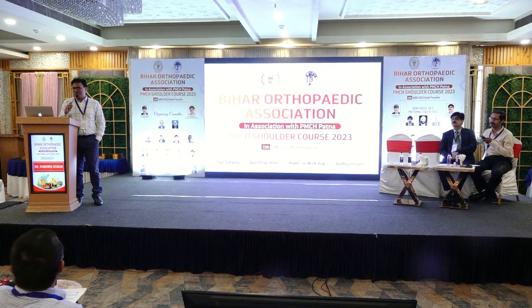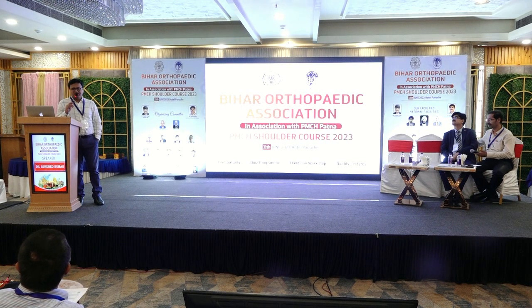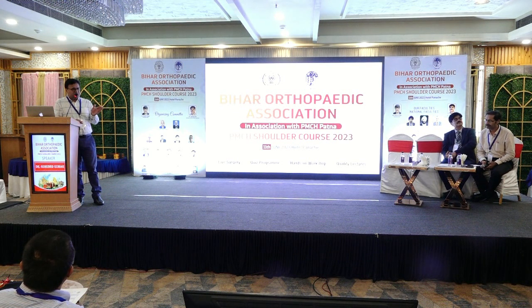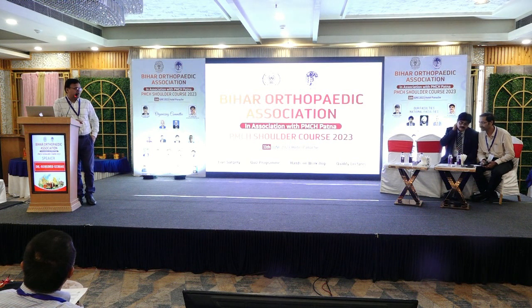So basically we are doing two surgeries: one is for instability and another is rotator cuff surgery. Anteriorly, it is the musculocutaneous nerve that is more prone to injury. So before creating the portal, pass one line through the coracoid process. Never ever go medial to the coracoid. Always stay lateral to the coracoid, and the musculocutaneous nerve is 2 centimeter medial to the coracoid. So there is very little chance of this nerve getting injured.